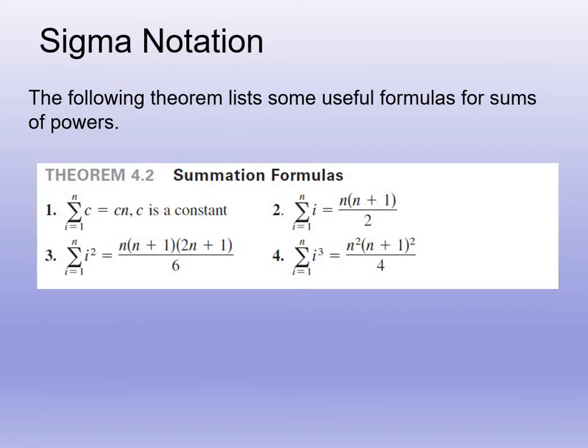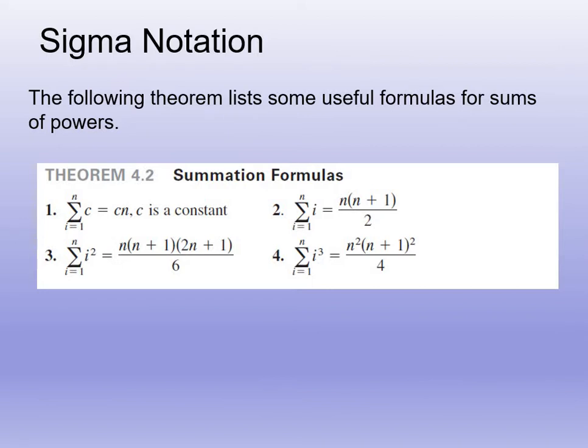Substitution. I can't speak today. Substitution. Okay, so what we're going to do is simplify some of our summations down so they're in terms of i, and then we're going to replace them. Anytime we have a constant, it's just going to become Cn. Anytime we have the sum from i equals 1 to n of i, we're going to replace it with n plus 1 divided by 2 times n.